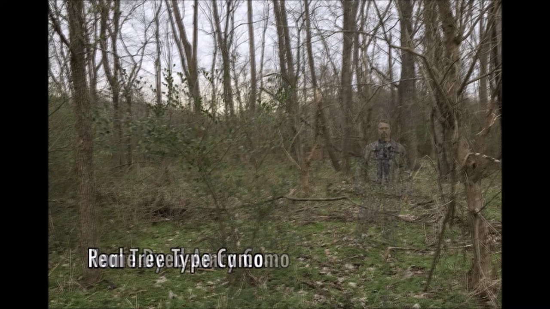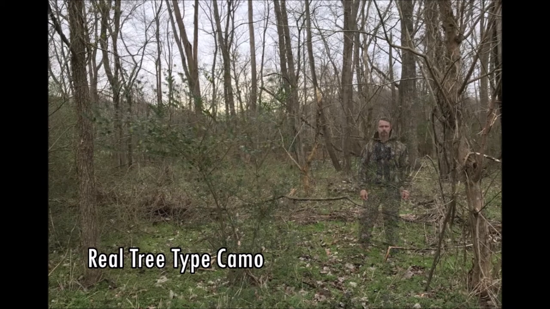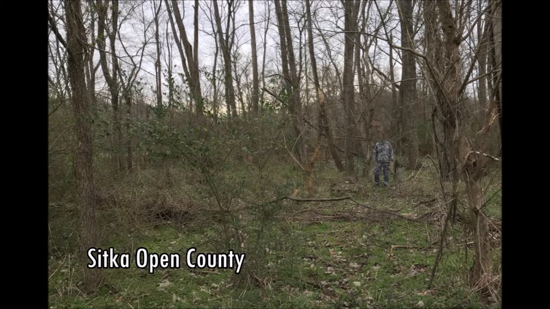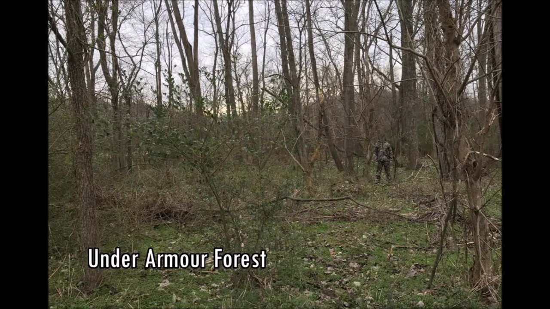Then some real tree camouflage, so the ones that they decorate look like they're the actual trees, so you're walking around with this tree canvas on. Then the Sitka Open Country and the Under Armour Forest. You can see how each one of those kind of blend in.